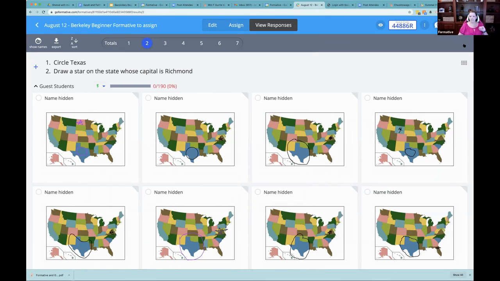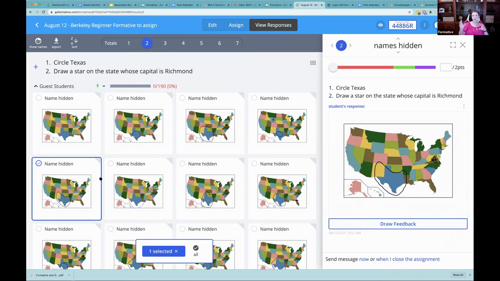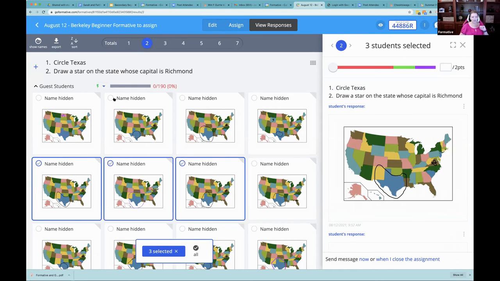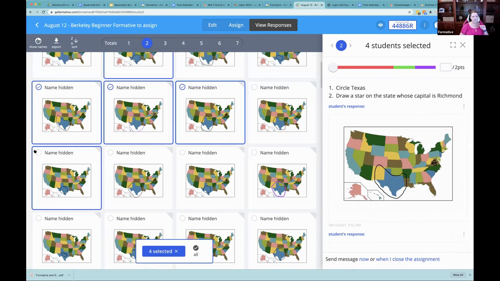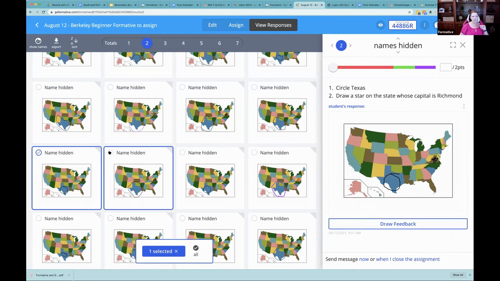For grading ones like this that do not auto grade, I did see a question about, will the Show Your Work auto grade? It does not, unless it is an auto graded question that you toggle on Show Your Work. So let me just choose a bunch that are correct. I can see right off the top here that these are correct. I'm going to choose all the ones that are correct. Oh, whoops, I missed, sorry.